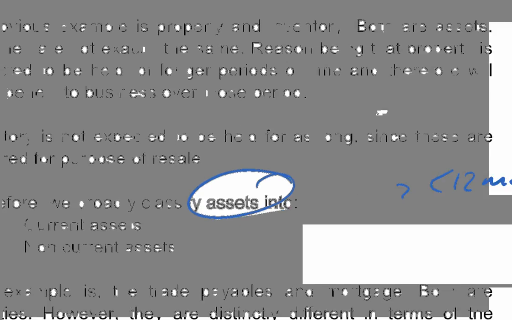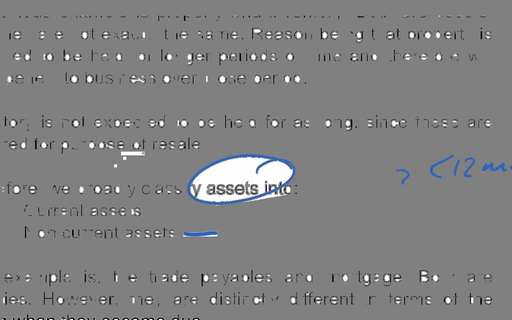What are examples of such current assets? They can be like inventory, which you saw just now, or they can be stuff like cash. They can also be things like receivables. All these are not expected to last more than 12 months. However, non-current assets would be those that you intend to use for more than 12 months. Typically, such items include property, plant, and equipment. Typically includes these three things.